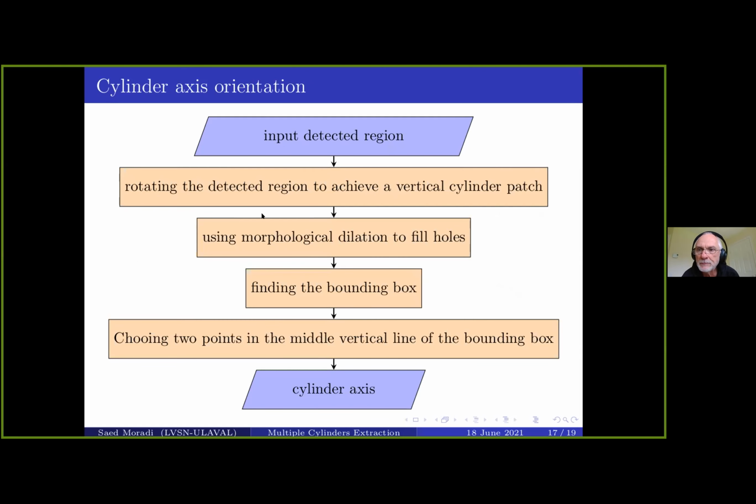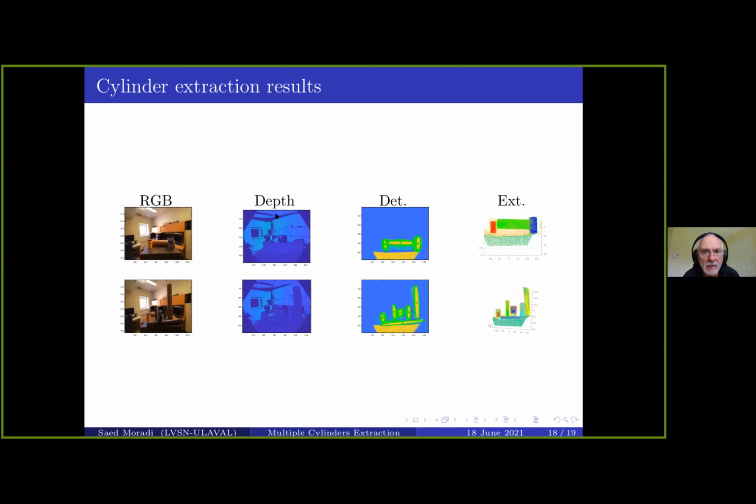Well, I have one. In the scenes that you have shown, at least the 2 point clouds in the last slide, the cylinders are mostly vertical or horizontal. Would there be any problems if they were oblique or tilted in the image, but not perfectly vertical or perfectly horizontal? I don't think so, because I have more results on the paper, but there wasn't enough room for the images, so I just brought 2 of them.